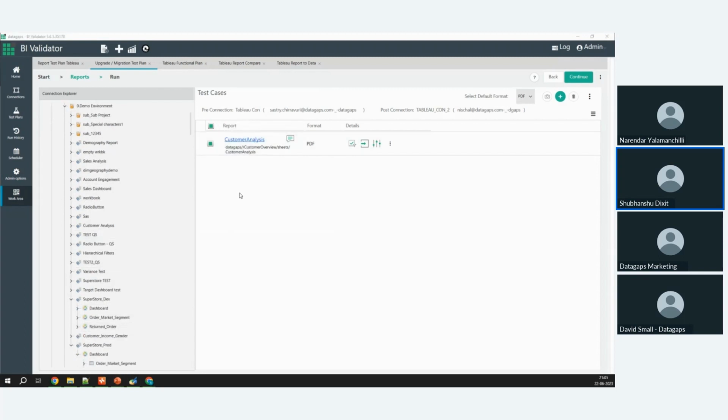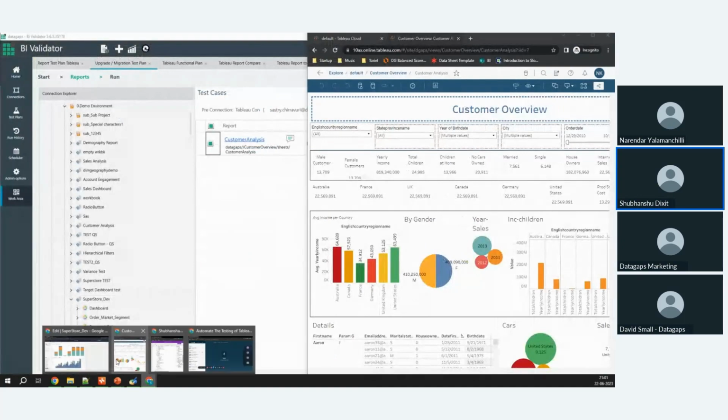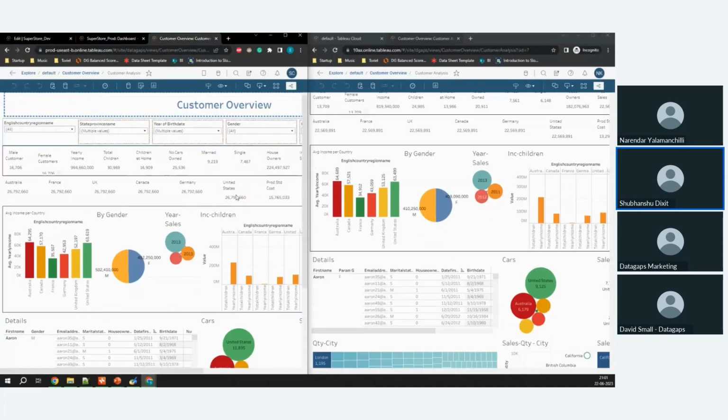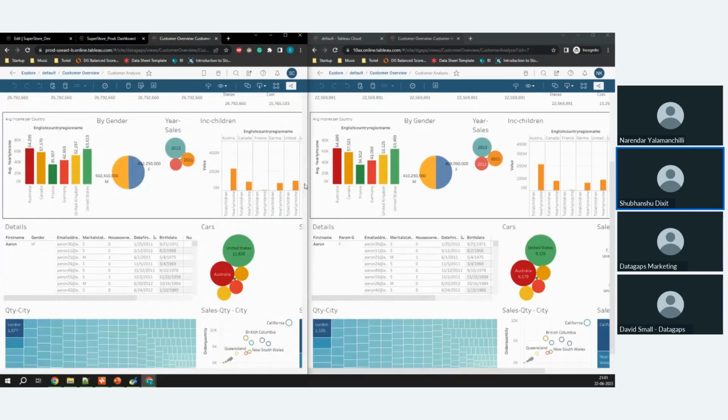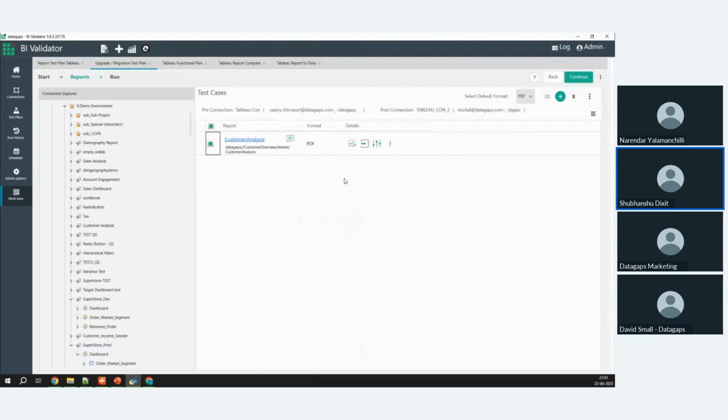And just for the sake of showcasing this particular application, let me quickly open up both the reports right here. So this customer report, and this is the other customer report right here. Of course, in brief overview, both of these look pretty similar. I mean, they have the same systems as we see. But as we're going to see, it's pretty important to ensure that we have an in-depth analysis of the same.